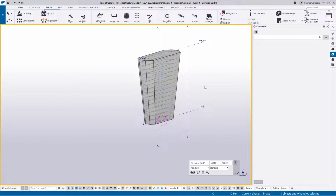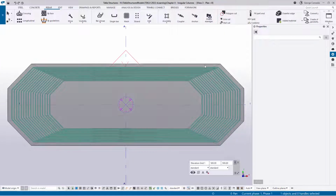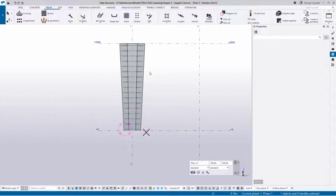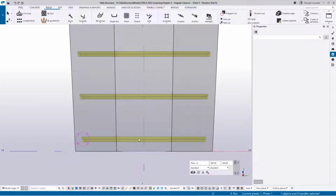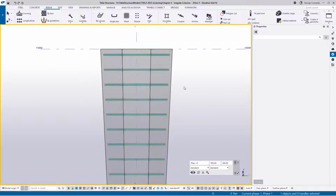And in both directions, if we look at this direction, we've got a constant cover going up the side. And if we look at the top, we can see the rebar is very well placed. And if we look at the left edge, we can see that these bars sit on top of each other, the one on this side and the one on the opposite side. So they really place very nicely.